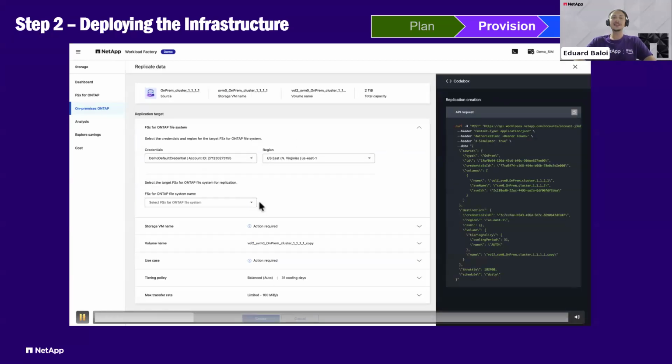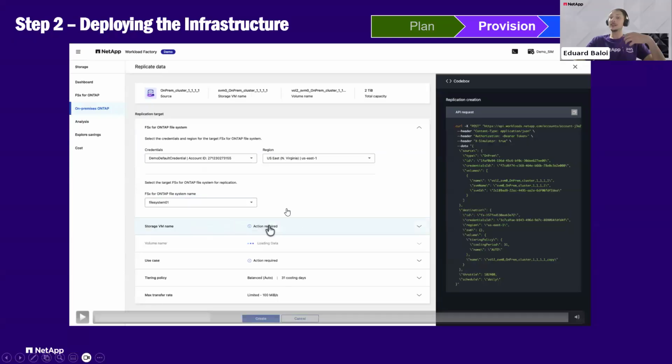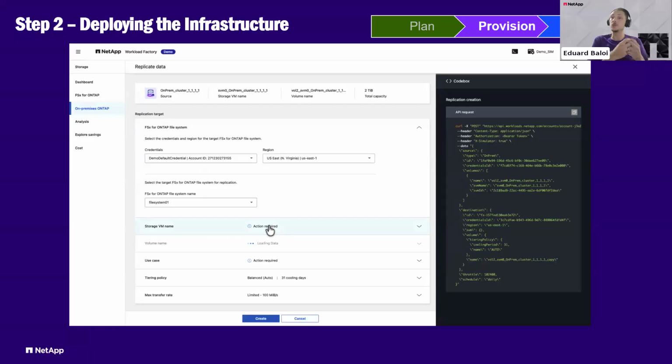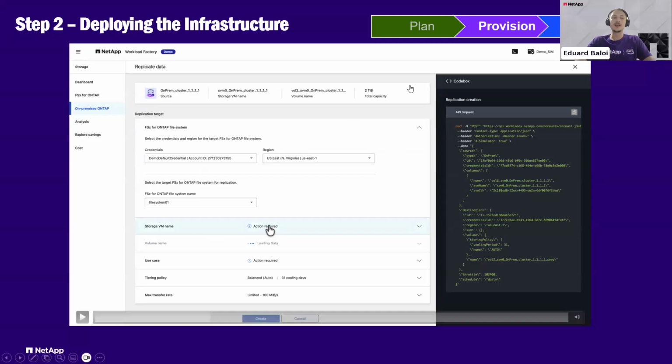It is just as simple as clicking replicate, choosing the right set of credentials that gives us sufficient privileges to deploy resources into AWS, the region, and the FSx for NetApp ONTAP file system that we want to make use of.